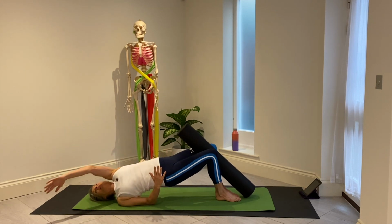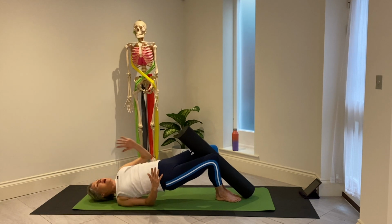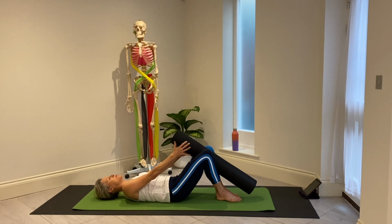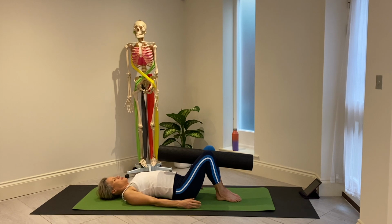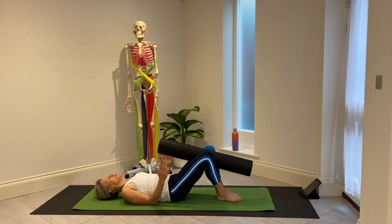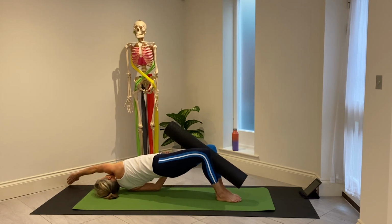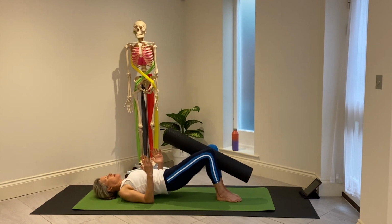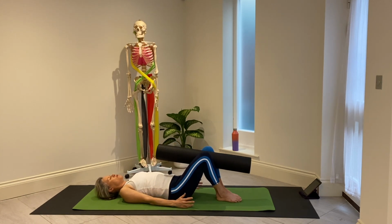Breathe in. At the same time, reach that arm across. And exhale. And lower down. Keep going, breathing in. Exhaling. To tuck. Ready to breathe in. And reach. And again, exhale. Lower down. That's halfway. Repeat it 4 more times.